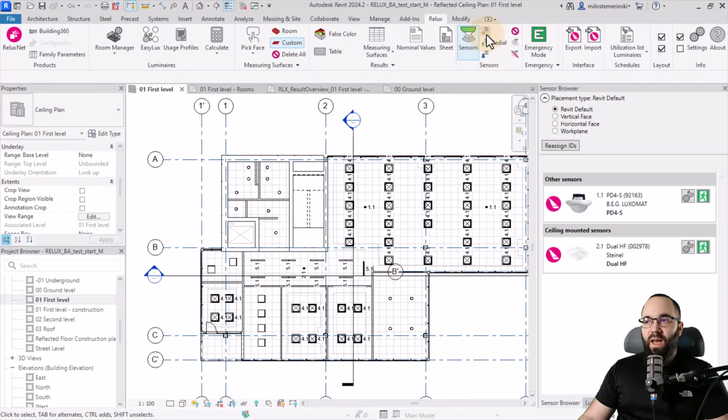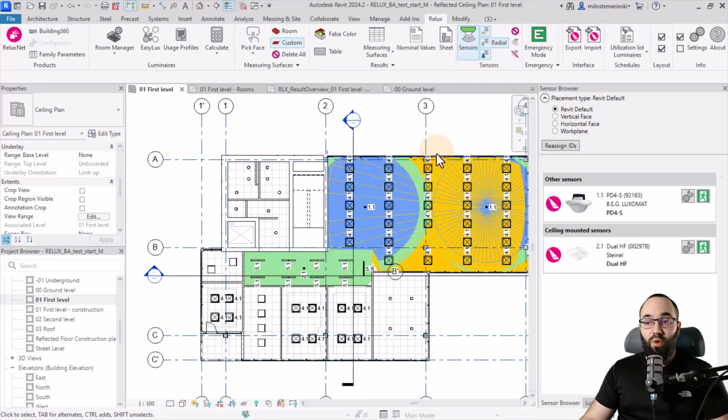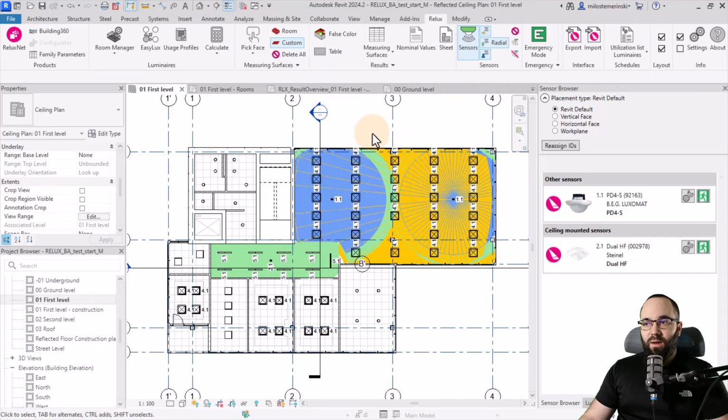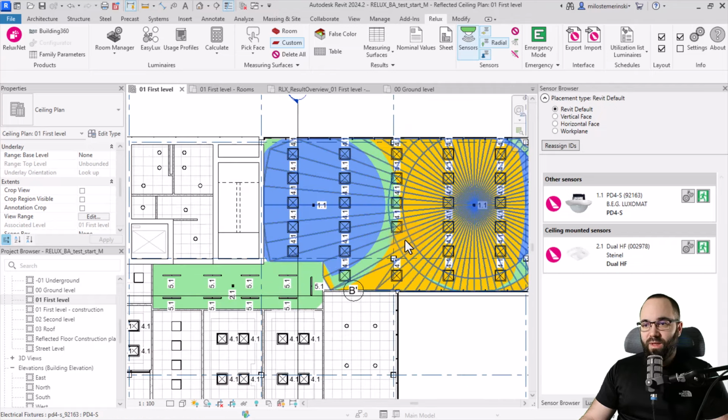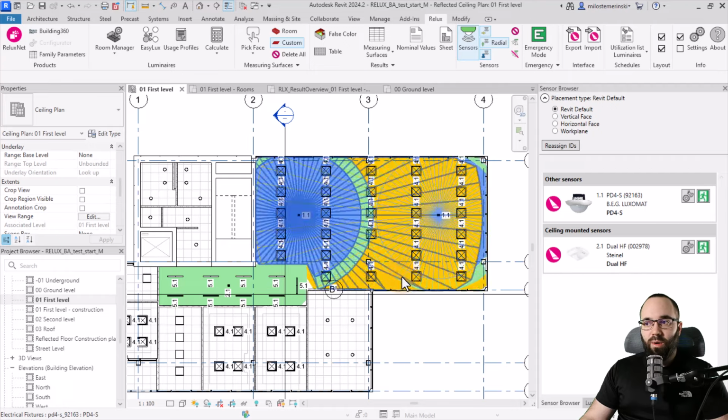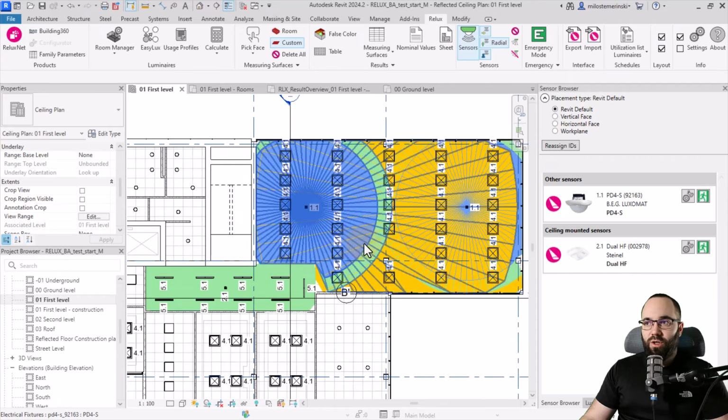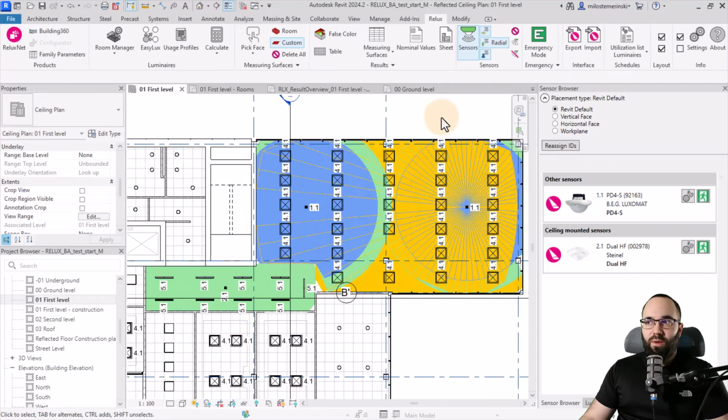Click, place, hit the escape key a couple of times, and now what I'm going to do is go here to sensors, and then we can turn all of these 3 on so we can visually confirm what this looks like, if we have good overlap or if we have some problematic spots here in the floor plan. However, this all seems to be working out exactly the way it should, so we really have no problems here.